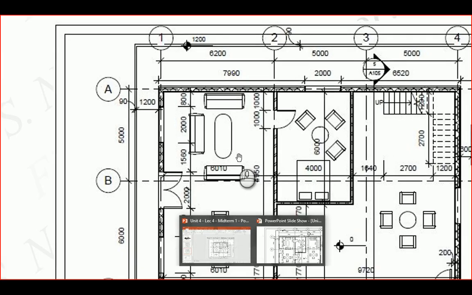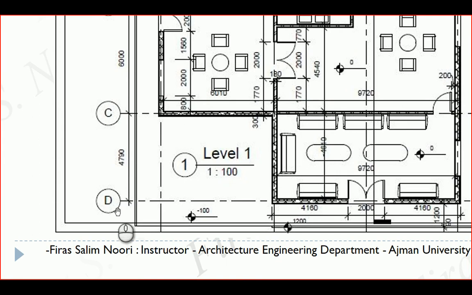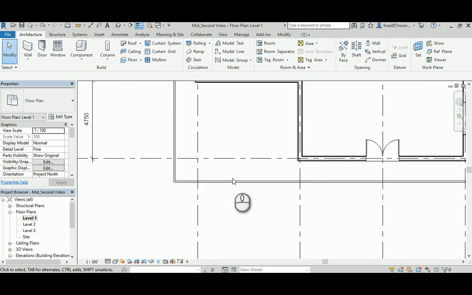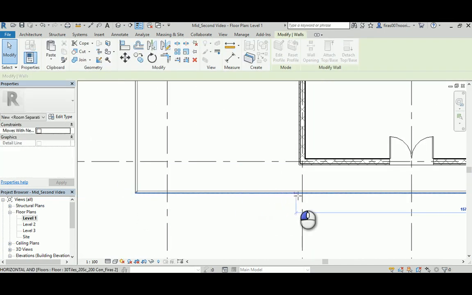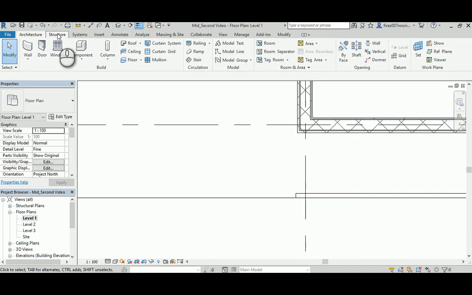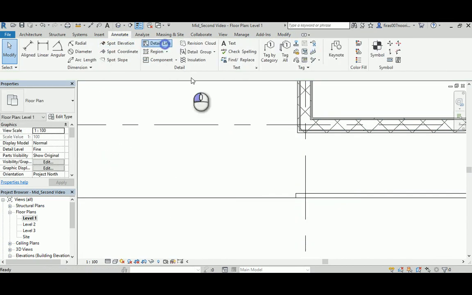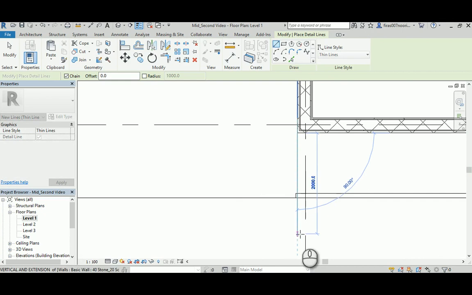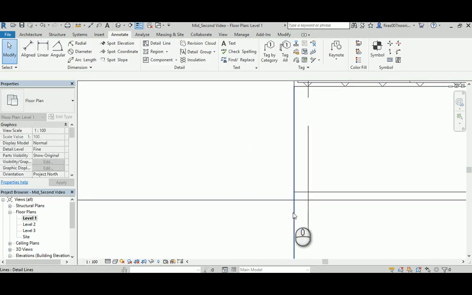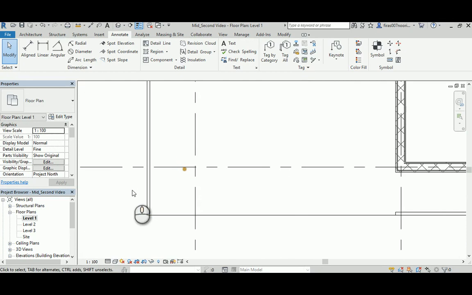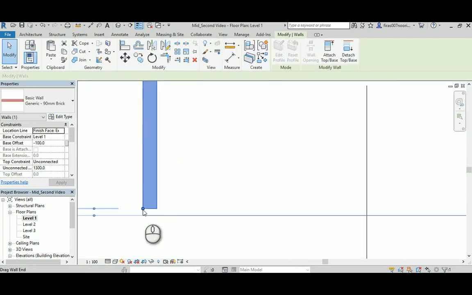Now double check if there is any opening. There is an opening. It's attached with the edge of that. Okay, so no worries. So just take that, push that back like this, and I can just use annotation and detail line. Can just push that here, then remove it. And this guy, you should push it down.